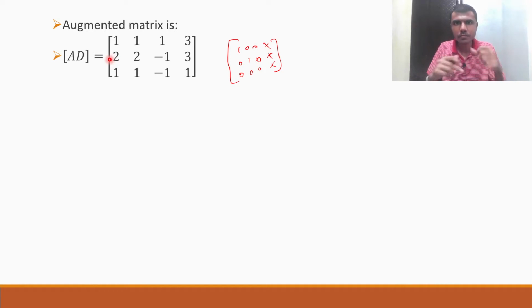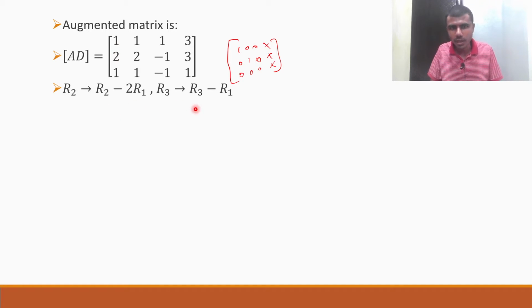Okay, now see, here I have a 2. So just multiply R1 with 2 and subtract. Like R2 implies R2 minus 2R1. Okay, so what I'd get in R2 is 2 minus 2 into 1. So 2 minus 2, I'll get a 0 in place of this. Then for R3, you can do R3 implies R3 minus R1.